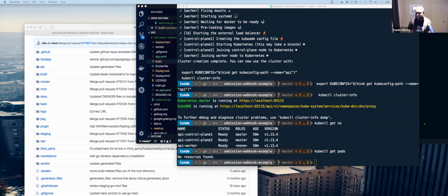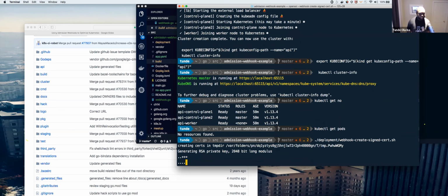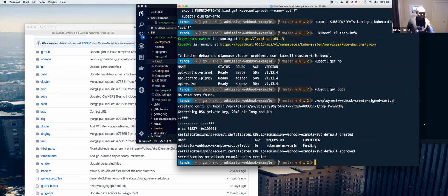So I'm going to copy a script that I have, and this is also a borrowed script from the repo that I had forked to make changes to. So it creates a certificate signing request. So right now it says pending and now approved. And so next thing, we run kubectl get secrets.